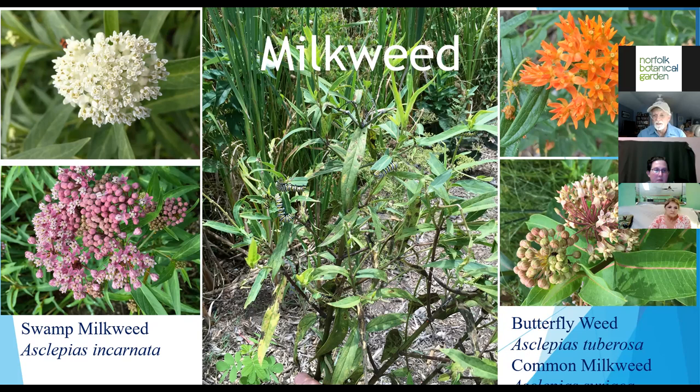And then, of course, at the bottom, that's the common milkweed. Grows very tall. For people that are raising monarchs, the common milkweed has a nice big leaf on it, so it goes a little further for feeding many times. But common milkweed, being a native, we don't say it's invasive. We say, well, it's an aggressive native because it's one of those plants that has rhizomes, crawling underneath the soil and popping up in places that you're least expecting it. And that's kind of why I like the swamp.